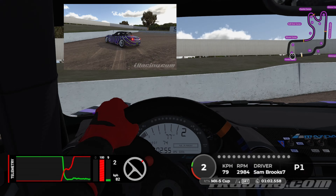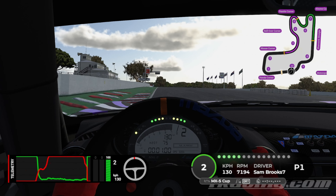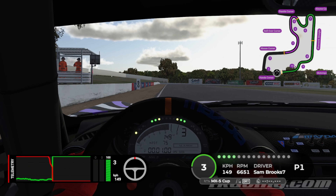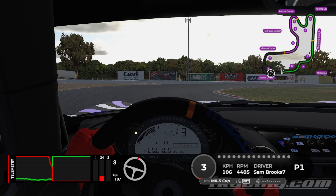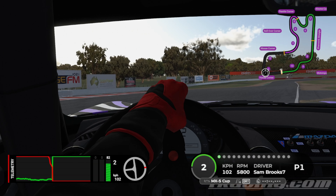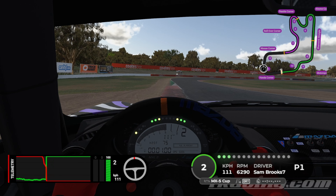Now for the breakdown lap. So as I say, a 50 meter marker on the left-hand side — as we get there on the brakes, getting the majority of the braking done in a straight line up to about 75–80%. Trail that off down to the apex, drop it down to second, get back on the gas. You're going to have to wait to be full throttle to the almost straight. Exit nice and wide, keeping your left-hand tires on the rumble strip.